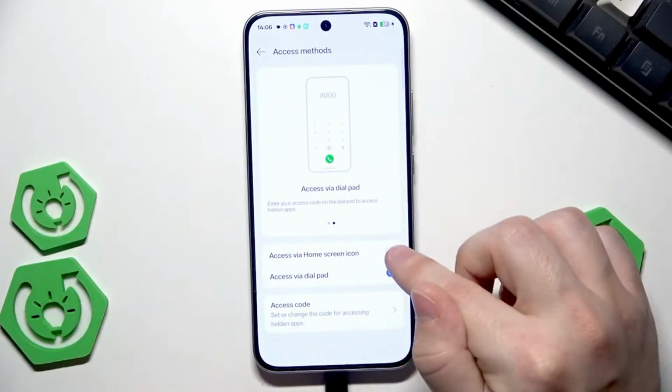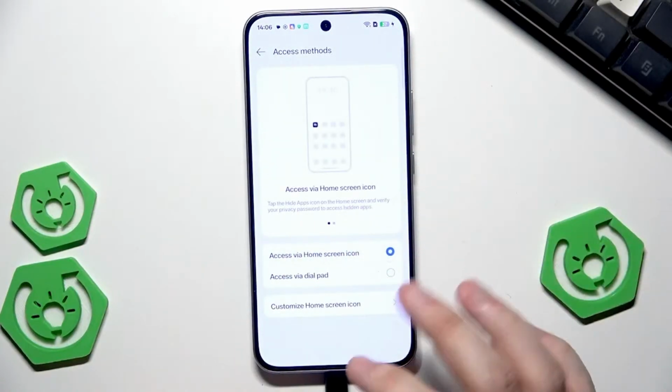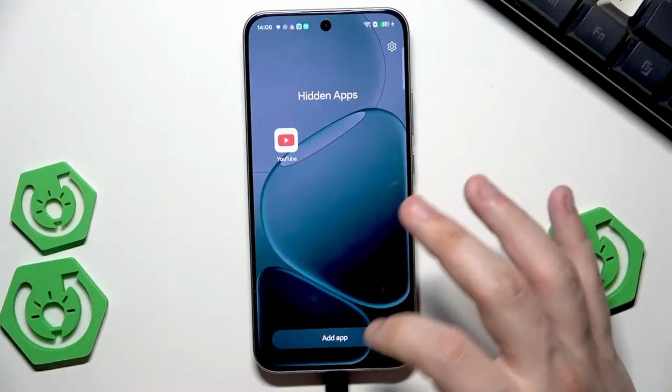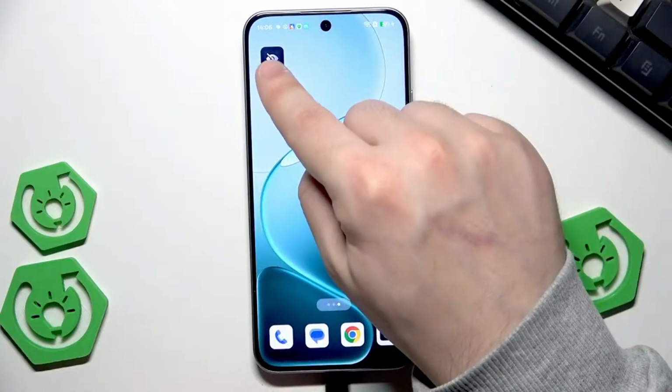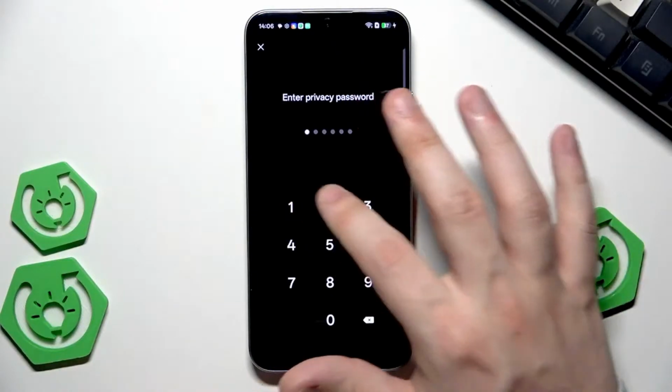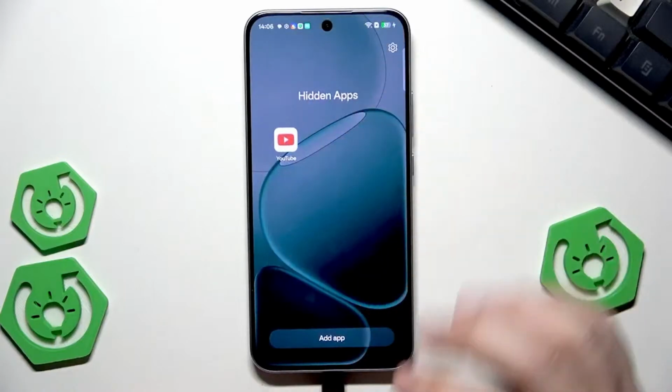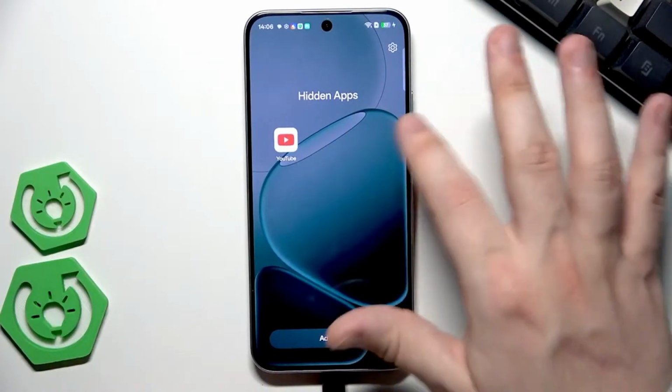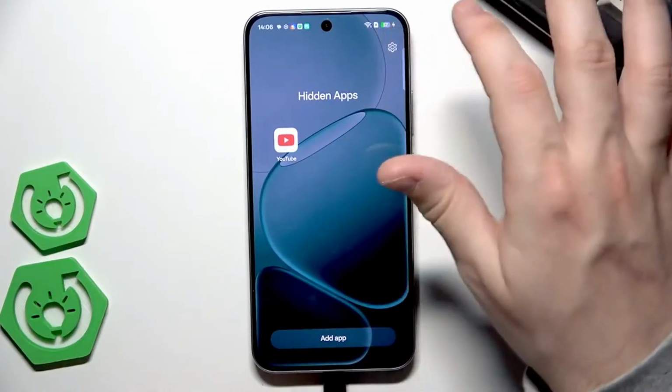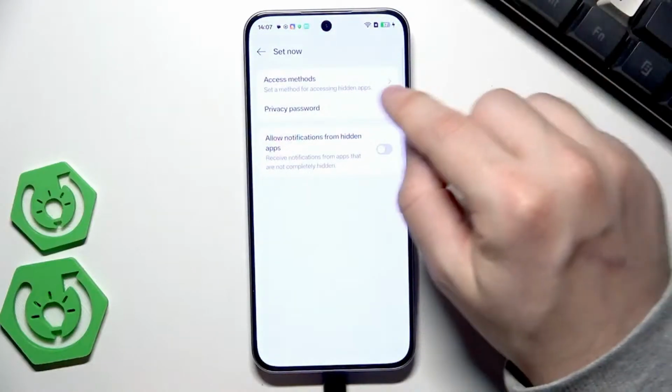Of course, if you want, you can change the access method to via home screen icon, and then it appears right in here. And if you want to open it, you need to type the password. So that's how it works. Pretty easy thing.